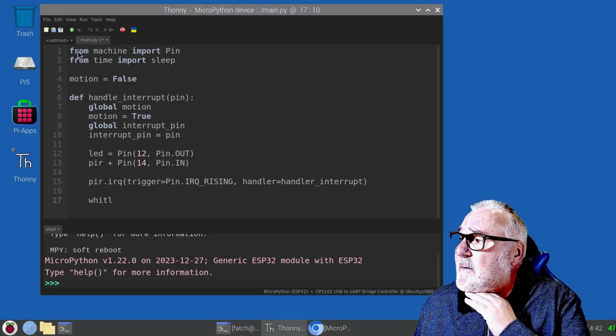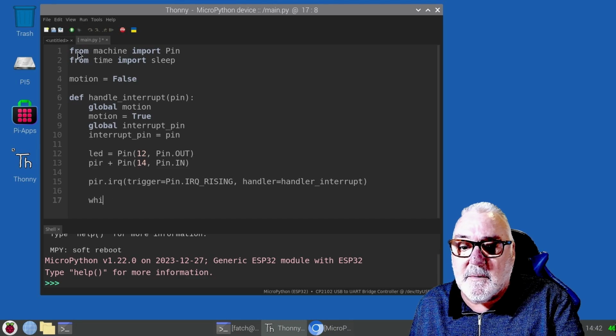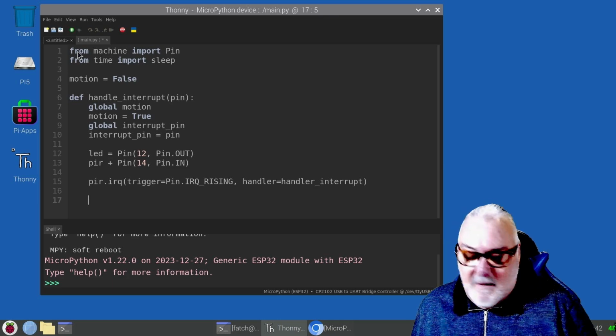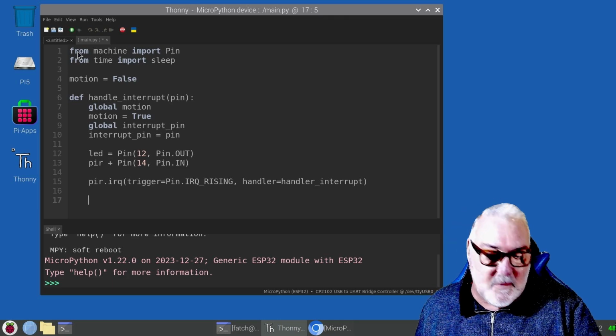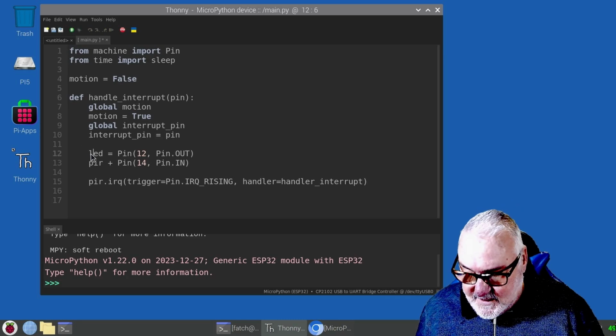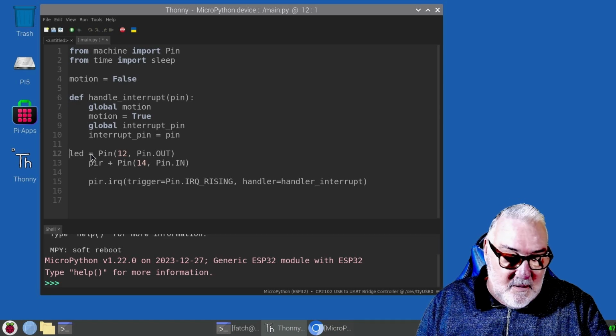Right, hang on. Just noticed why that went like that. After the interrupt, remember I said these indents are important.